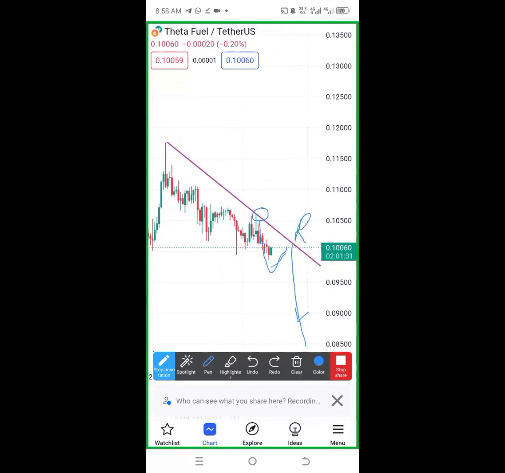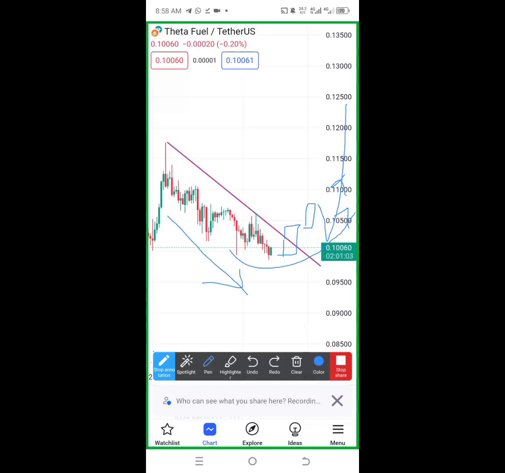But if it comes and breaks above, and then it retests, that means the price has reversed. But in the look of things, it is still on a downtrend. For a breakout to happen, that means the candle needs to come to my resistance, open from below, and close above. The next one should open from above and close above. Then I can say now the price is ready to go up. That will be a reversal. But at the moment, we are still on a downtrend.